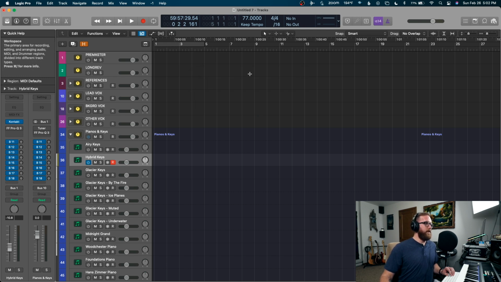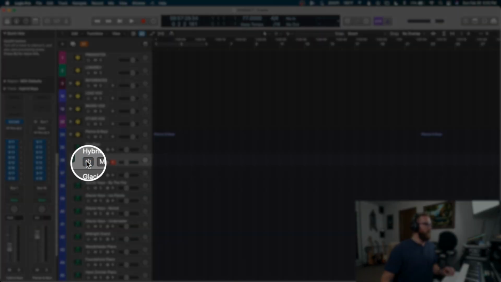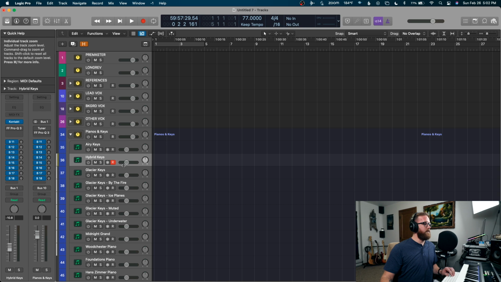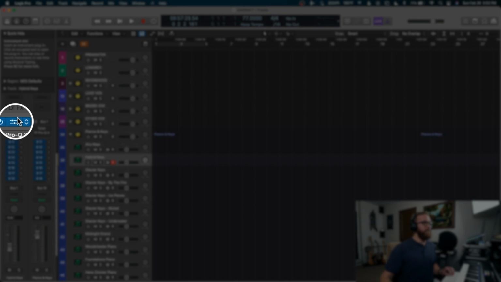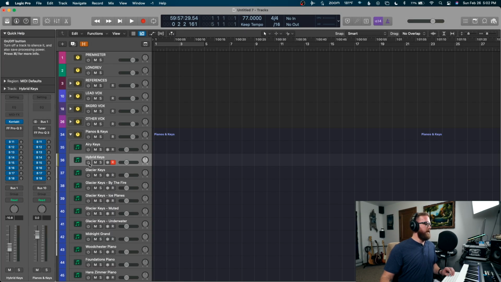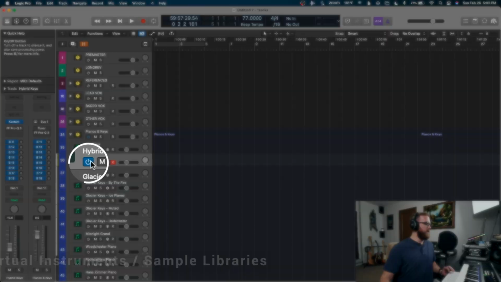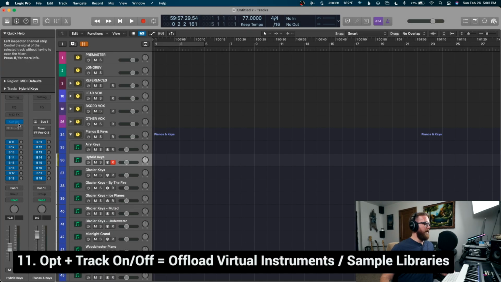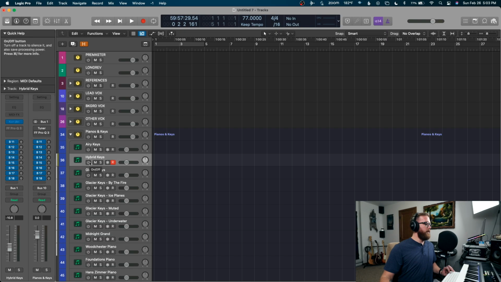That's part of the reason why my template was able to load so fast, because even though I have over 600 tracks, and not all of those are software instruments, a lot are audio as well, it's not loading all those different instruments. So the instruments don't actually load until I turn them on. Some people will show you that if you just turn this off here, you're going to offload your instrument, but that's actually not the case. If you see when I turn that off, the instrument is still loaded. So it's still taking up CPU. However, when the instrument is on here, if you hold Option and then click this power button, see how now it's grayed out? That's going to offload the instrument. So super helpful tip there as well.